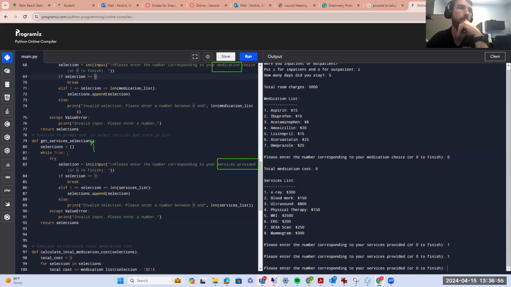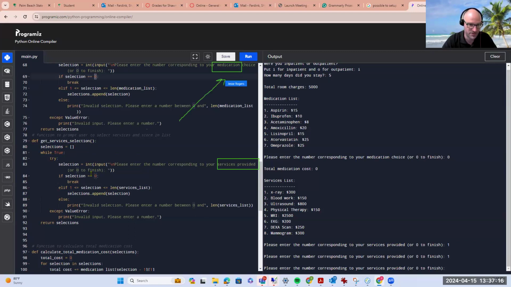Okay, so get service selection, and then we would put service list inside of this function. I would say service type. Okay. Yeah. Because that's the core difference between these two functions: what it's going to display to the user, whether it's going to be medication or services provided. And we could put that in here as medication.